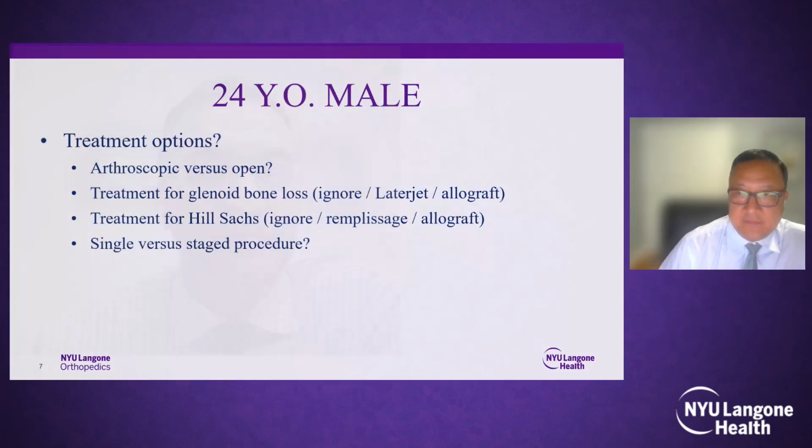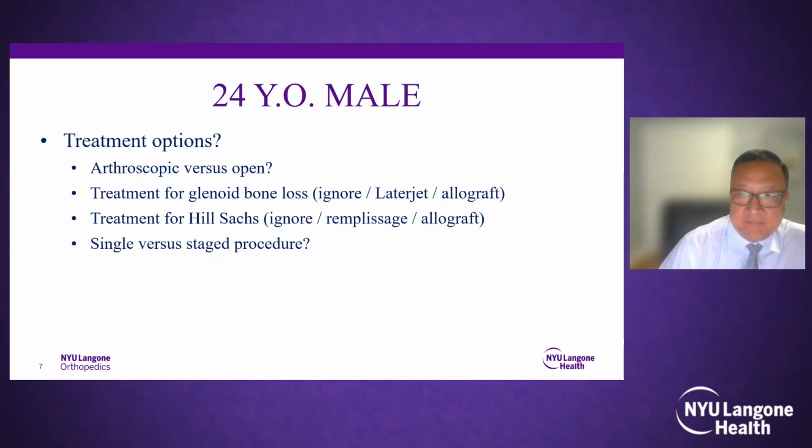So far, I have not had any major issues with Hill-Sachs being a negative player with lateral J. I think once the glenoid bone stock is restored, it doesn't have to be 100%, but the presence of the triple block effect tends to negate the negative effect of the Hill-Sachs lesion. So it'll be a lateral J for me. Your answer would be open lateral J, ignore Hill-Sachs. Correct. All right. Dr. Rikito, what would you think?